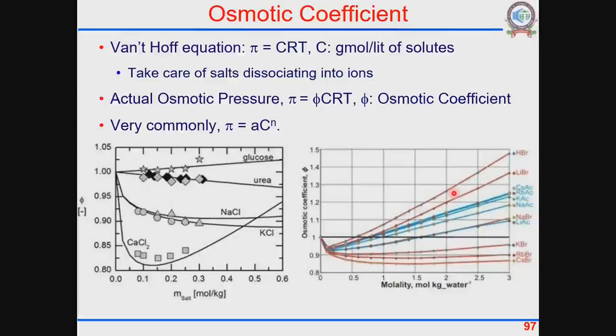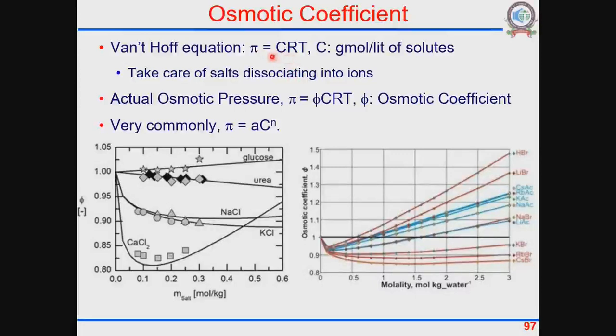So of course osmotic pressure is decided by the Van 't Hoff equation given by thermodynamics. You have seen that in your thermodynamics class. We are going to use the Van 't Hoff equation, pi is equal to CRT, and sometimes this salt is going to dissociate. So take care of that. The total molality is going to be because of sodium ions as well as chloride ions. Sodium chloride is dissociating into two. So if I take 1 gram mole sodium chloride, I'm going to get 1 gram mole of sodium ions and 1 gram mole of chloride ions. Molality is going to be 2 times.